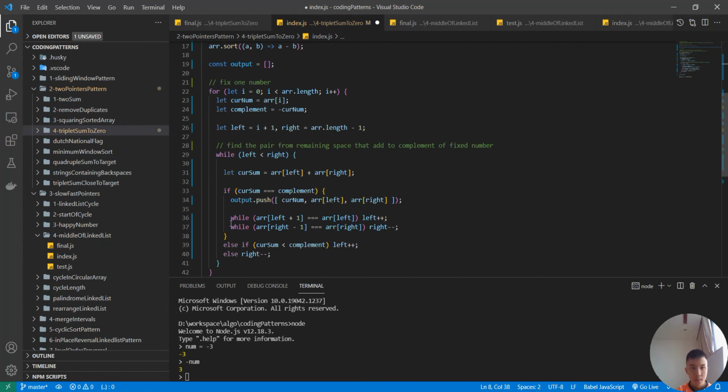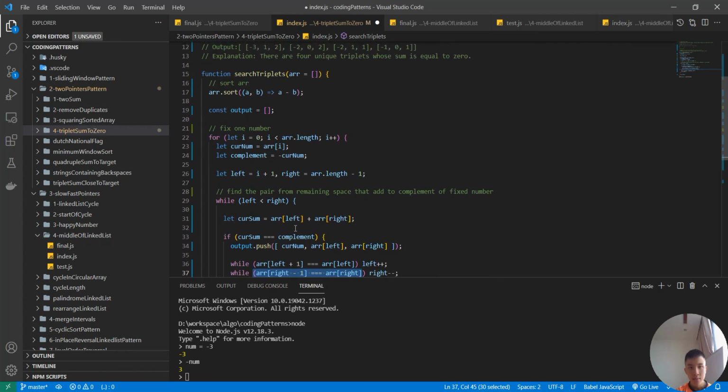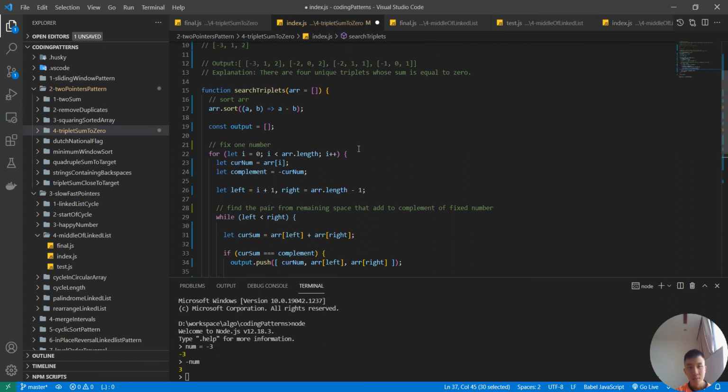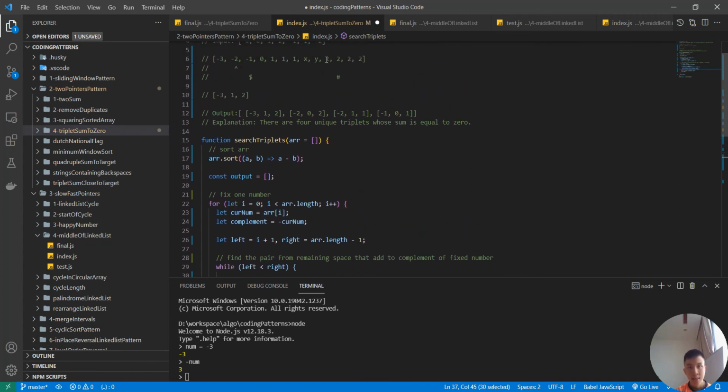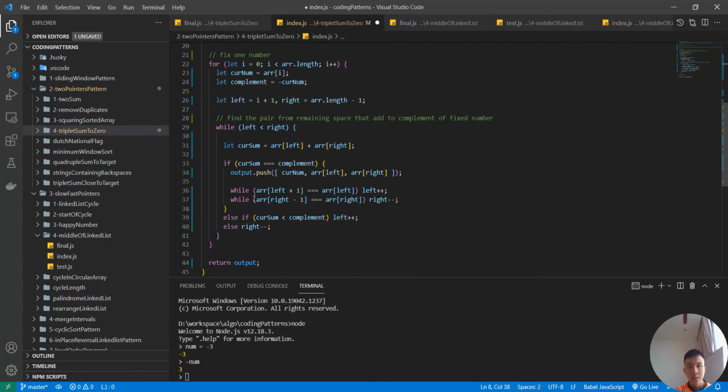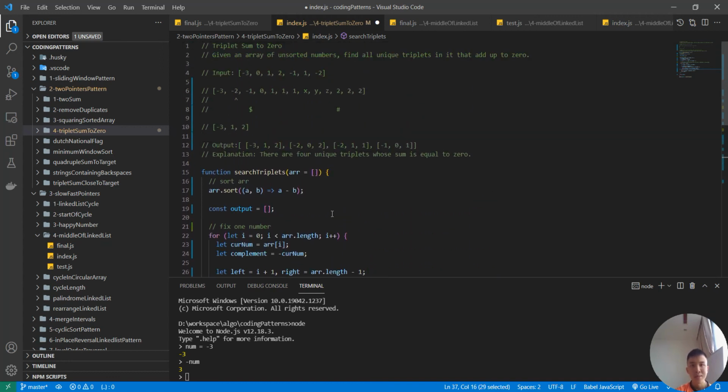Now we come back here, we check it again. Array at right minus 1 is z, assuming that it's different than 2. It means it doesn't satisfy this check anymore, so we exit our loop, right?